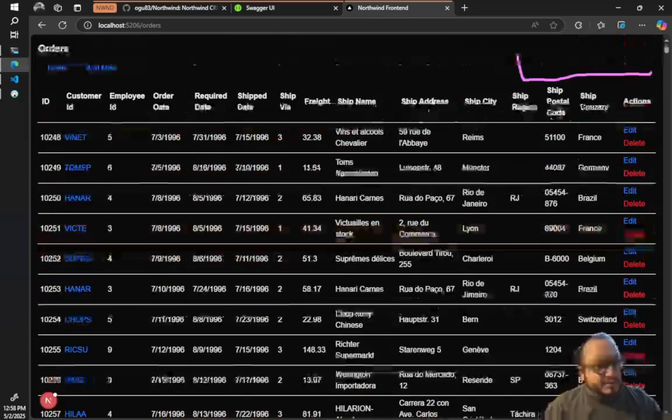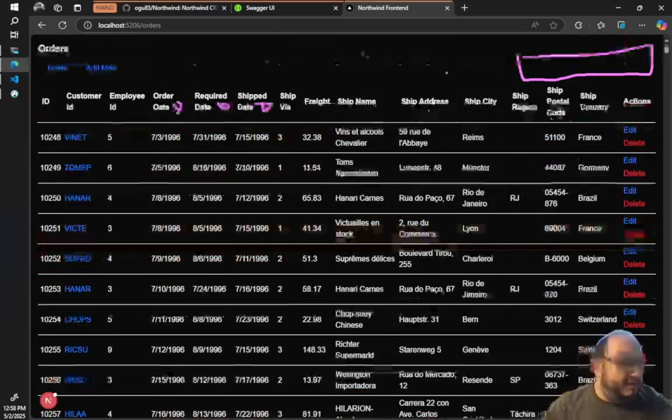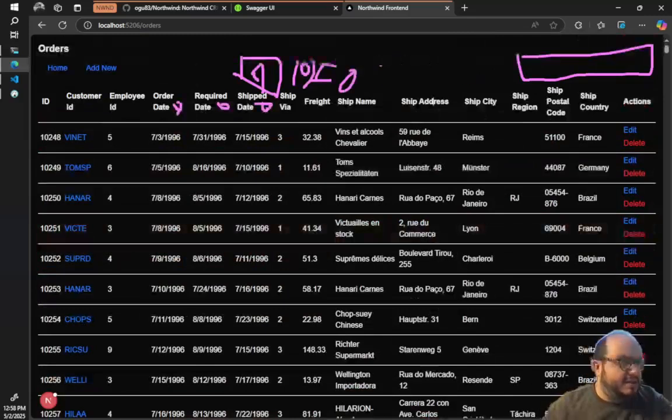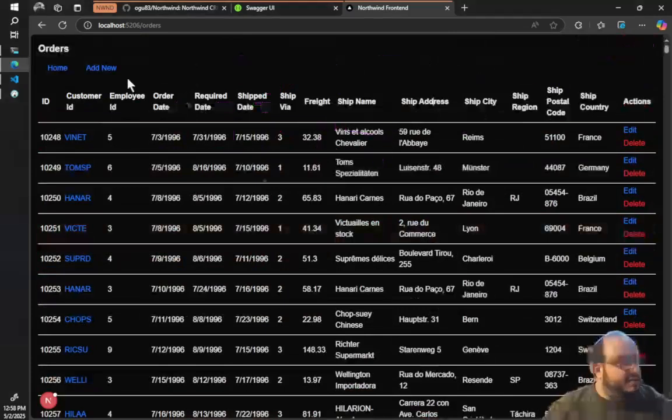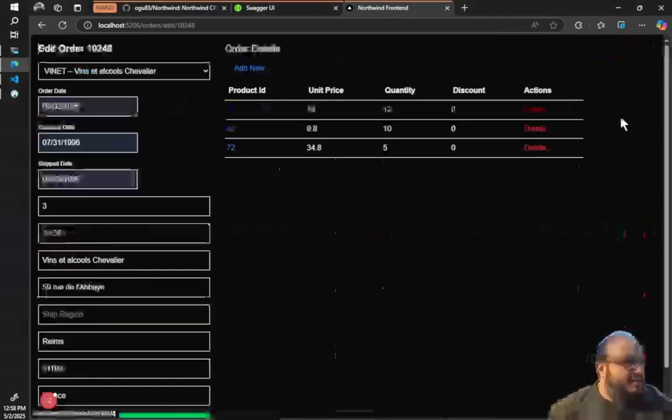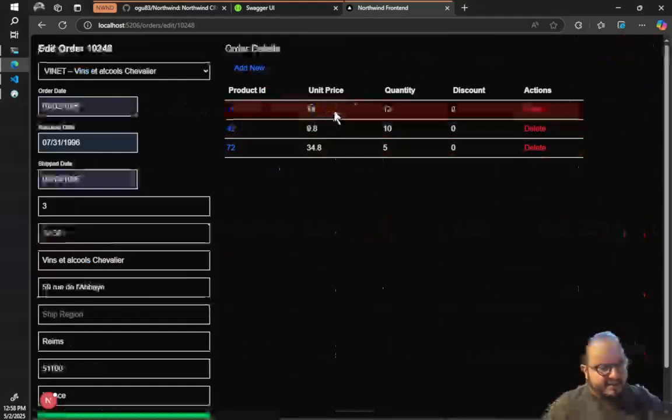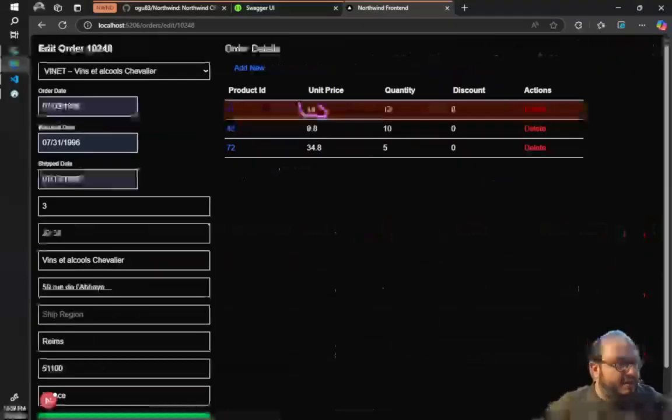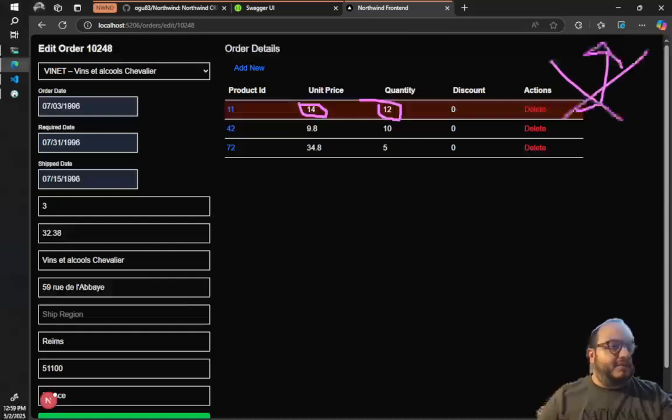We can put a search box here. We can make some filtering here. So we need to definitely have some kind of paging, maybe 10 over 50 per page, and the next button will be here, something like that. We can make inline editing possible, because think about it, if we go inside this user interface, maybe unit price can be edited here immediately in this grid. So here maybe an editable input, instead of going to another screen from here.